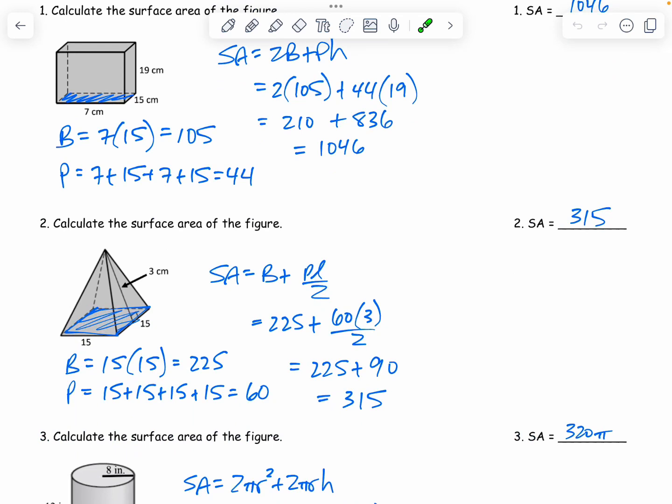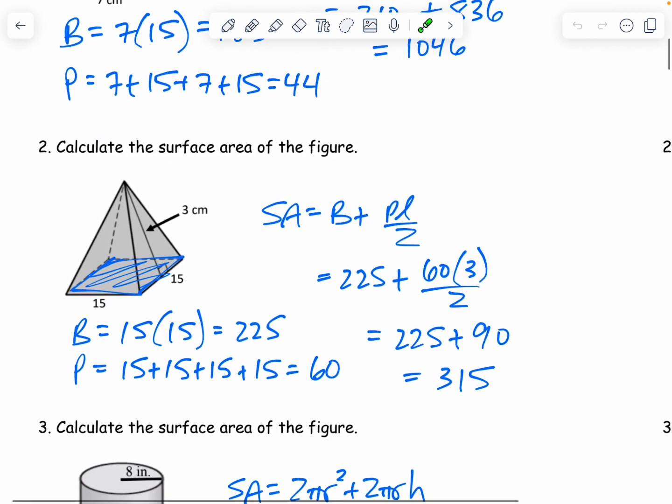This one is a pyramid, and notice how it says surface area. So here's the formula of the pyramid. It is up in the box at the top. The big B is right here. I colored it in. It's the base of the pyramid. So again, I did big B and big P. This is just a square, so you do 15 times 15 for the area of the base. That would be the carpeting if this were a pyramid-shaped room.